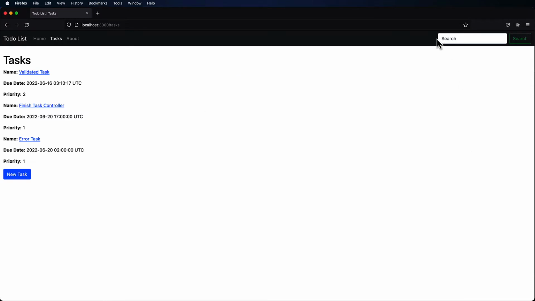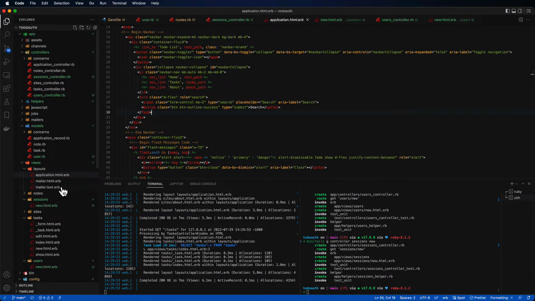And how we're going to do that is we're going to change the links up here. If they're not logged in, we'll have a login link and a sign up link up here. And if they are logged in, we'll have a log out link. So I'm going to get rid of this search bar and put login and log out links. So now in my layouts file, I have this form, and that's the search bar. I'm going to get rid of this and replace it with login and log out links.